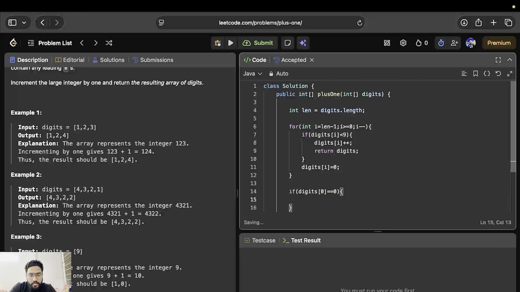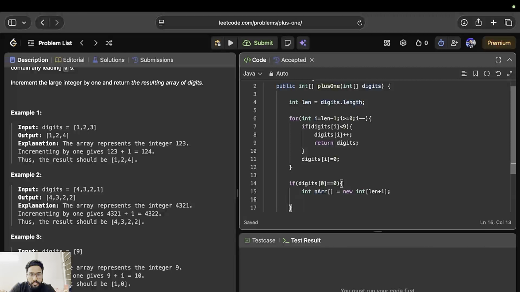In this scenario, we will create a new int array of size length plus 1, and we'll make the new array's first index 1.